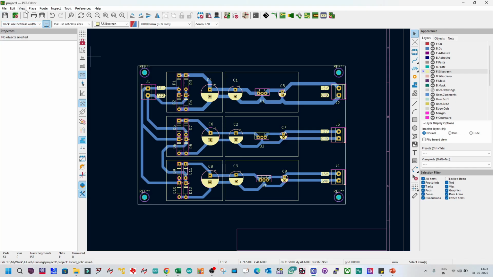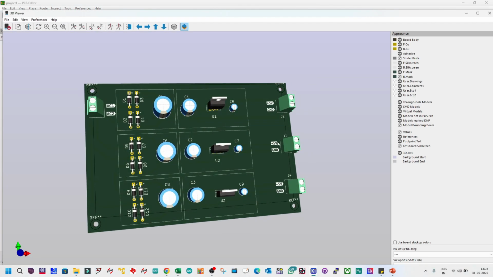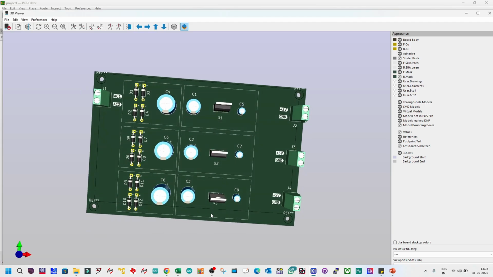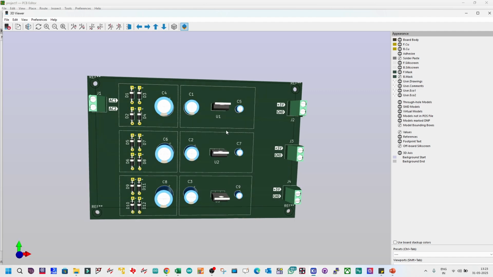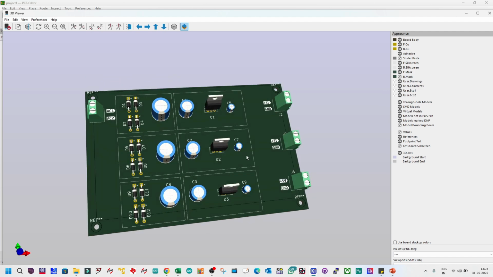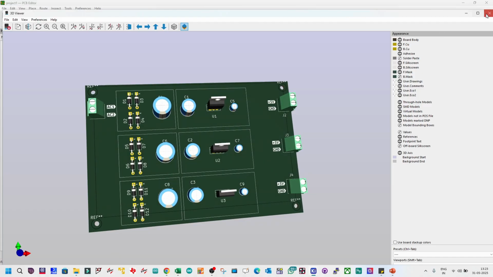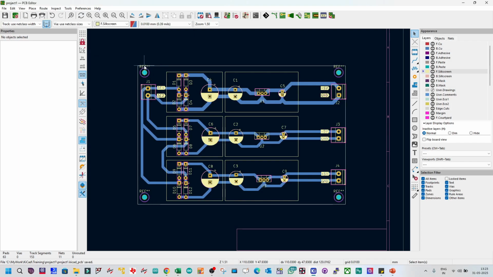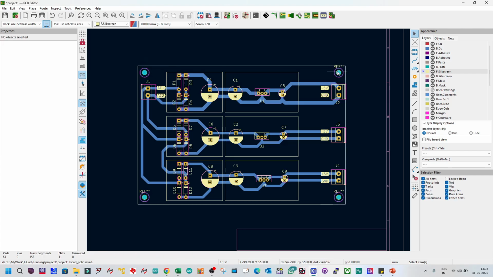So now if you see this board, it will look something like this. Done, sir, everyone? Yes, sir. You can delete these references if you don't want them, because this will come as part of silk screen.